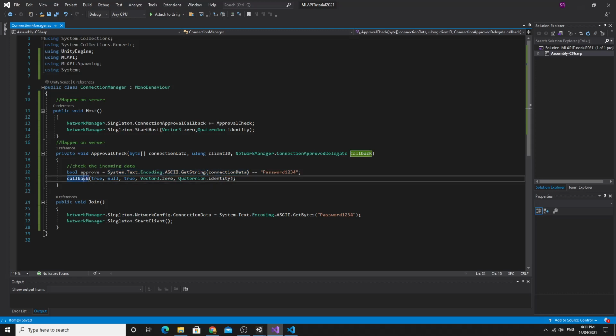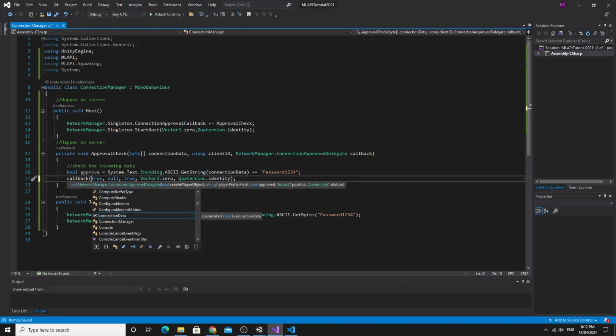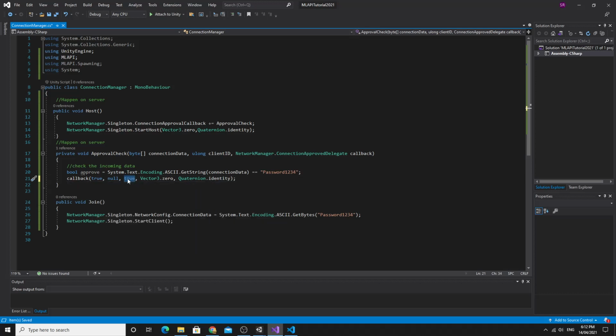So in the callback, you'll see that one of these parameters was whether it was approved or not, and I believe it was the last one. We can find out by just opening up the brackets, and we should be able to see the help again. So it was the third parameter was the approved value. Instead of the word true, where we're just confirming it, we'll just put in approve. So if it's not approved, then it will not work, and it will not connect, which is basically fairly simple. So hopefully that makes sense, and we're just going to quickly test that, make sure that it still actually works.